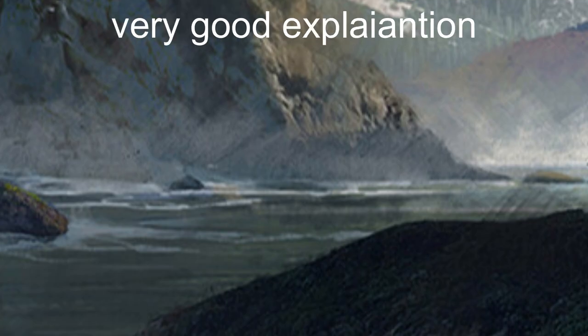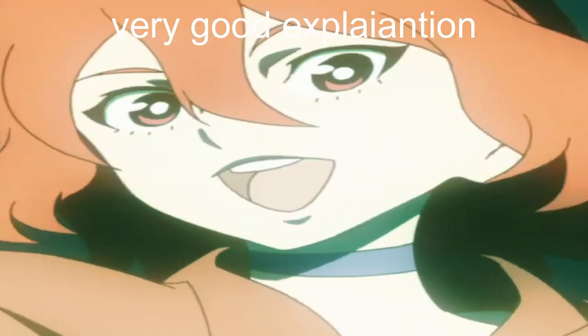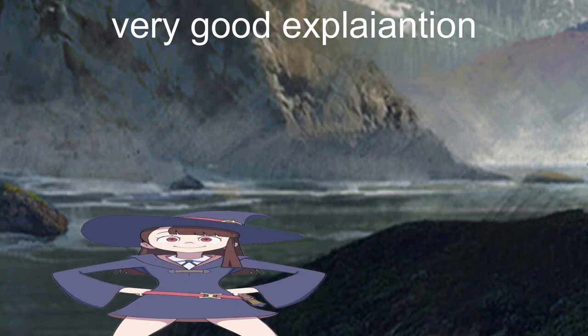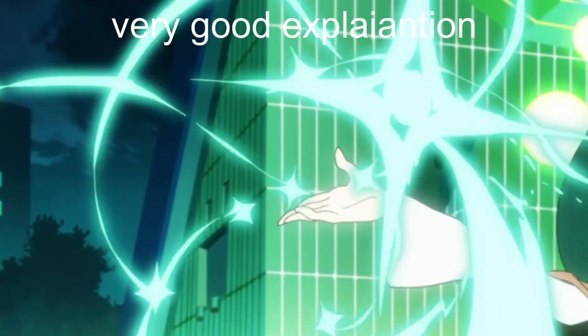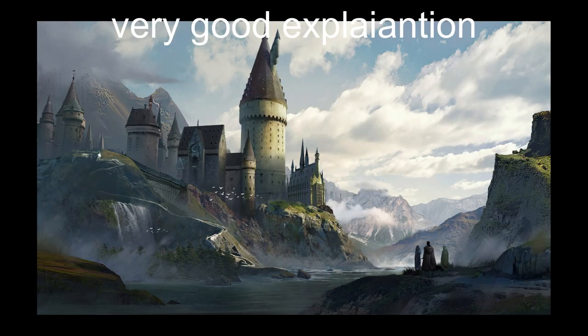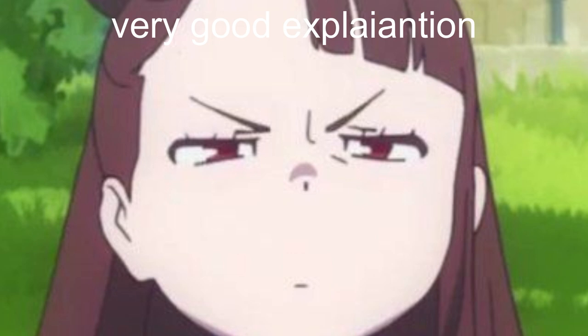Okay, before we even actually begin the video, I think you need a little lecture on even what Little Witch Academia is. Little Witch Academia, or at least the 2017 season, is an anime about this girl called Ako, who's a big fan of this famous witch called Chariot, and since she wants to become just like her, she attends the same school Chariot actually went to. Hogwarts, Luna, no. I mean, and shit happens, like in every other anime.